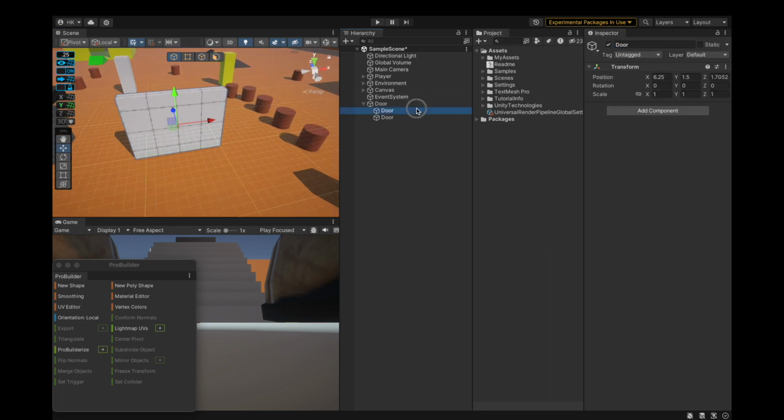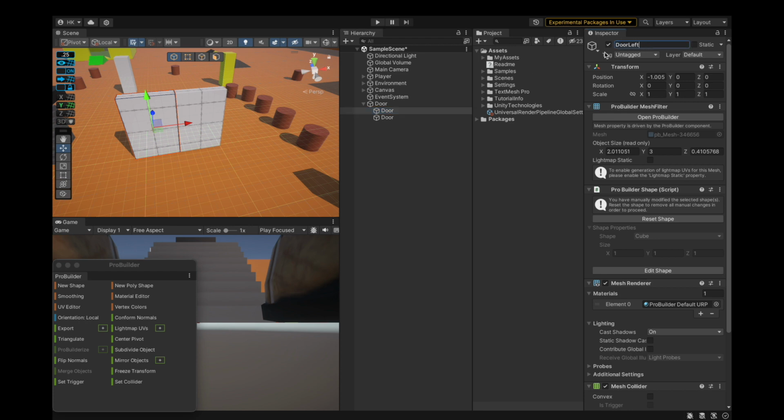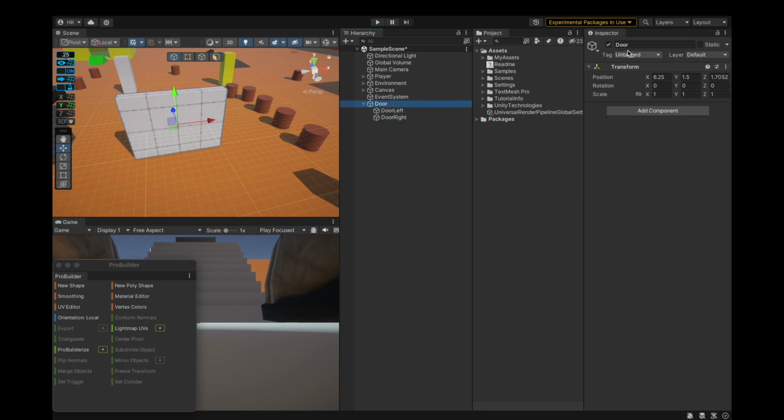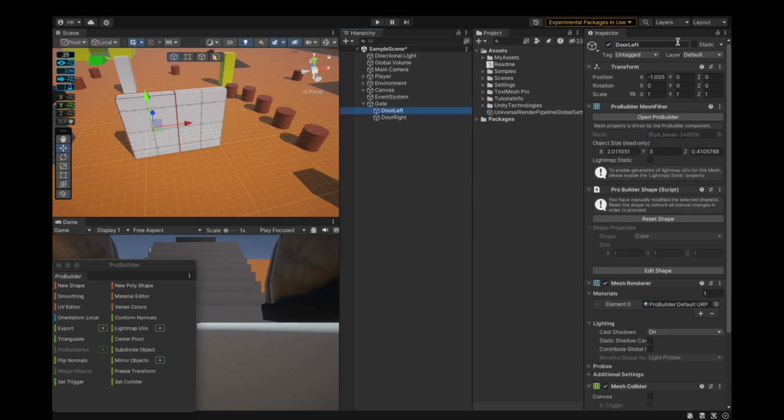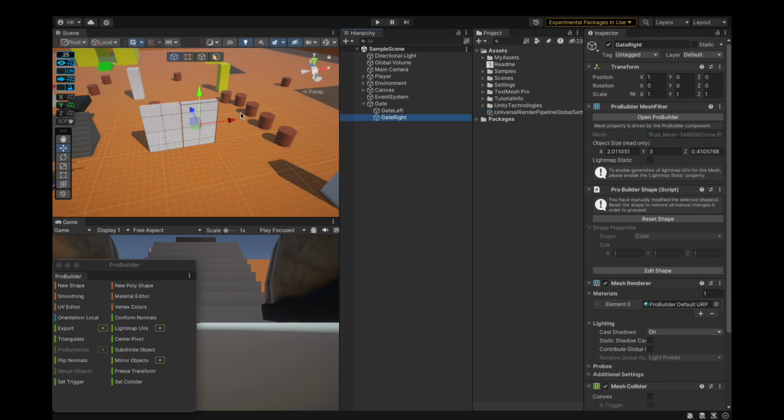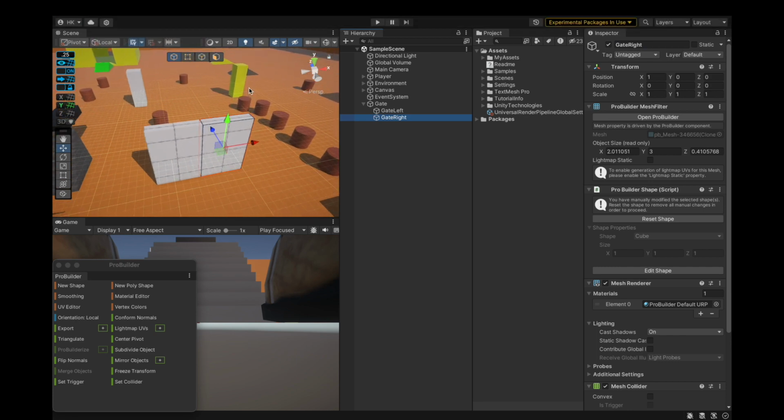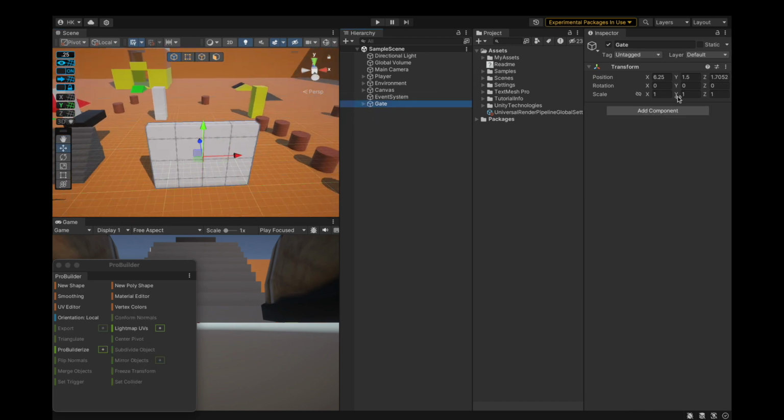Now we can rename this game object to our door left, and this is our door right, and this can be called a gate, so we can rename this to gate left, because doors don't open the way we are going to open this door. This is gate. A gate opens sideways, so simply call them gate. So we have these simple cubes, 2 of them, and we now need to add a component and an animator. So we need an animator on the gate.